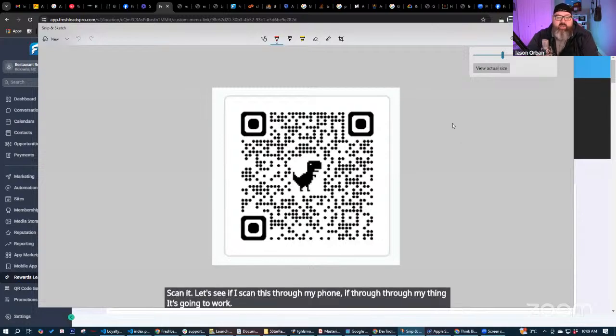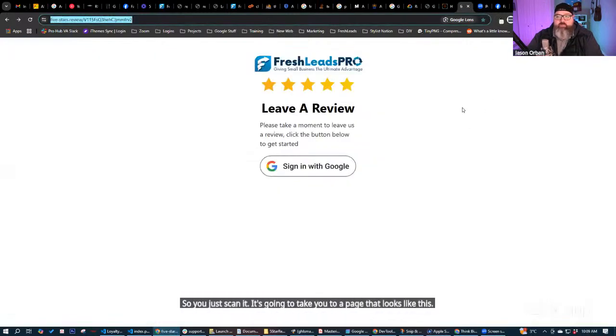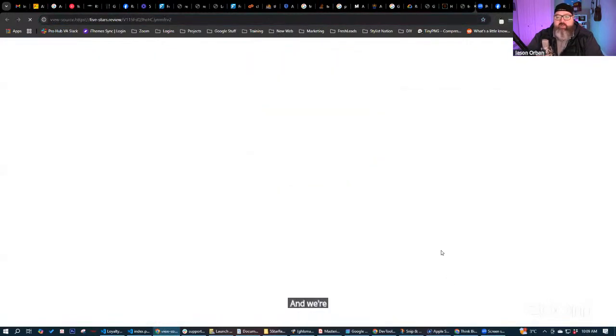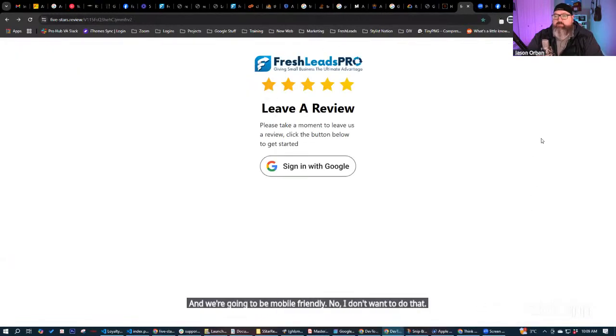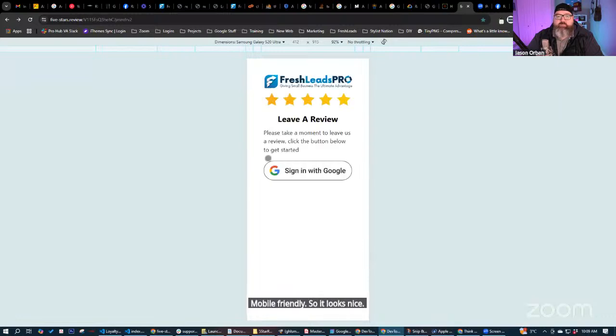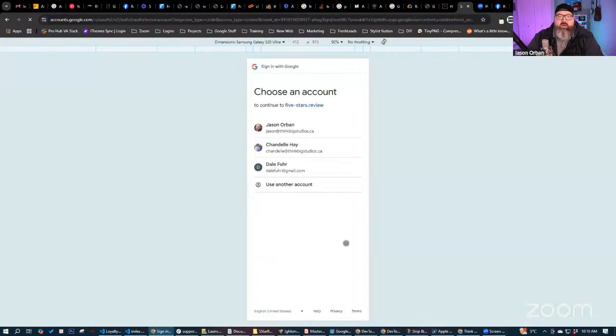So you just scan it, and it's going to take you to a page that looks like this. We're going to be mobile friendly so it looks nice. Here, business logo, leave us a review. Please take a moment to leave us a review. Click on the Google button, and it's going to ask us to select which account we're logging in with.